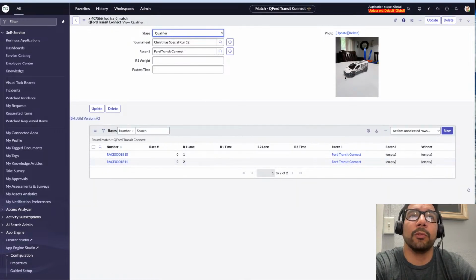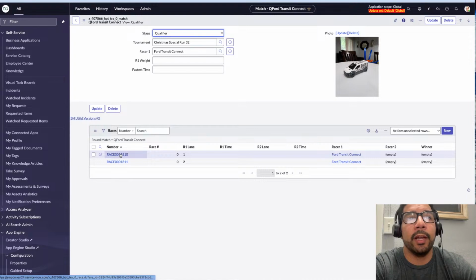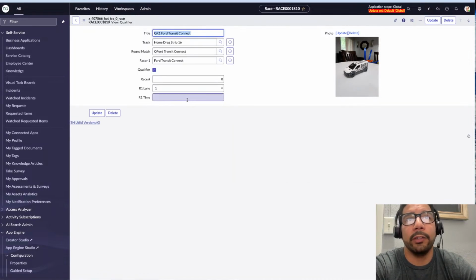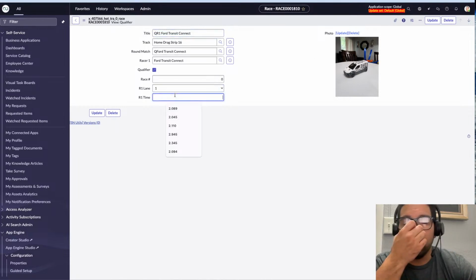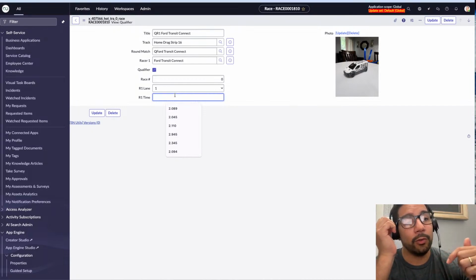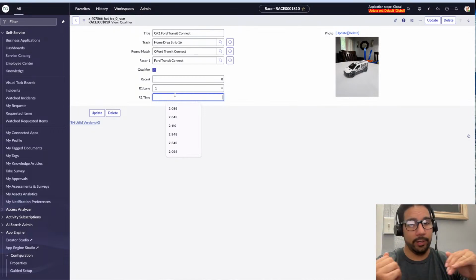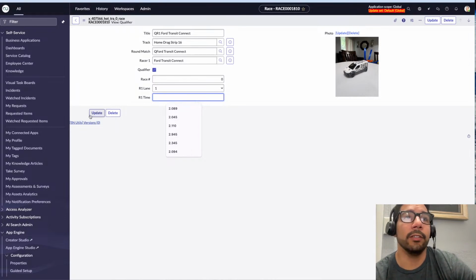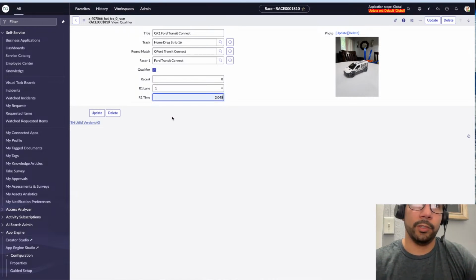All right, now this one right here, Ford Transit Connect. He is our champ right now. He's our fastest car on the drag strip. Now on the circuit, he will fly off. He's so light and top heavy that when he takes the curves, on the third curve, he always flies off. So I tried adjusting the track multiple times. It just fails.